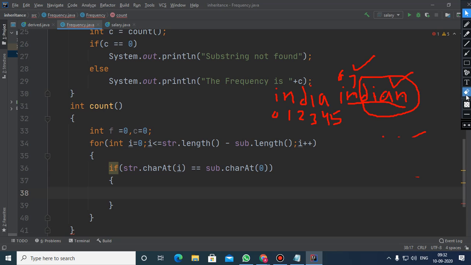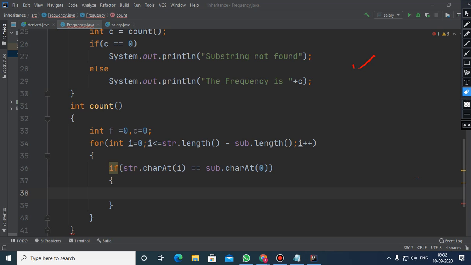If it is India, and suppose the substring is Indy, and we are searching for it, it is certain that the loop will go up to here.